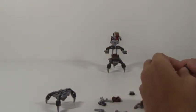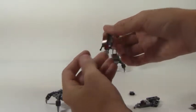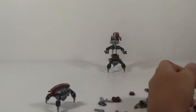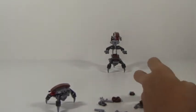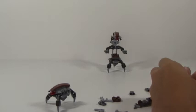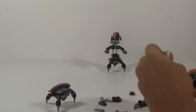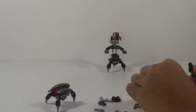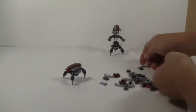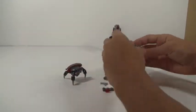And like I said, one of the heads too — you wanna keep. So I can just leave this part on here, just like that. So you use the head and the bottom, and that is basically the only pieces that you need to keep from the old ones. So just take it apart — there we go. Now that I have all the pieces laid out right here, I can start building.